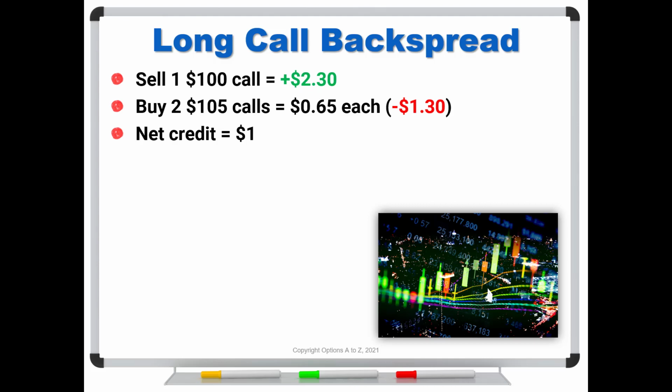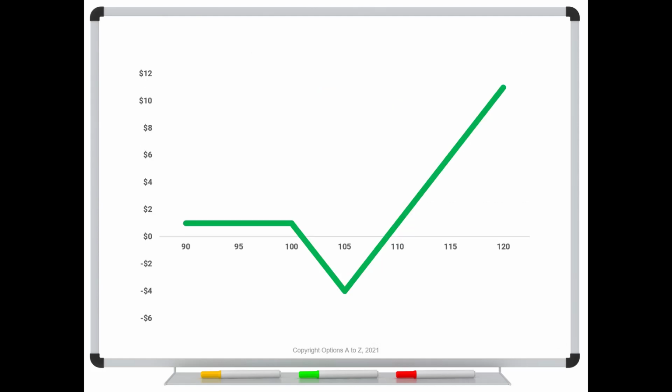So notice the basic structure here. You are selling the more valuable call. Remember that lower strike calls, all things being equal, have to have more value. So you're selling, in this case, the 100, but you're buying higher strike calls beyond that. So it could be the 110 calls, the 115s. The strike doesn't matter so much as long as you are selling the more expensive strike. So for the calls, you sell the lower strike and buy higher strikes. So if we did this strategy right here, sold the $100 call and bought two 105 calls for a net credit of $1, here is your risk graph.